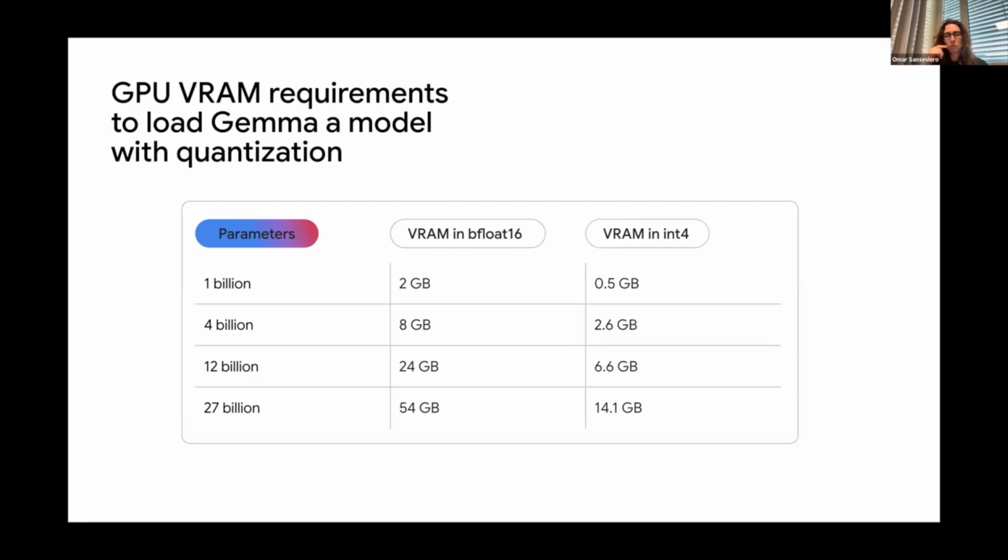But as Vivi was saying, you can do things such as quantization that allow you to significantly reduce the number of bits to store those parameters. Hence, if you have a GPU of over 15 gigabytes, you should be able to load the 27B. Personally, I really like the 12B. You can load it with 7 gigabytes of VRAM. That's something that many gaming computers have, and I think most of you probably have a GPU. Even free Google Colab can run these models, right? So it's a very accessible model.